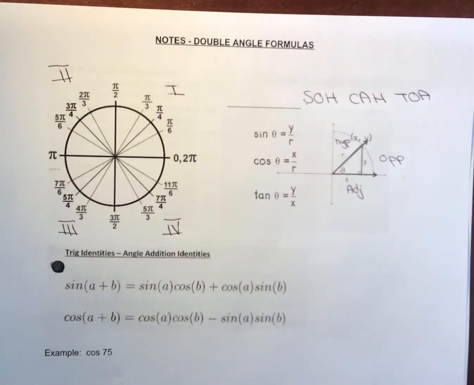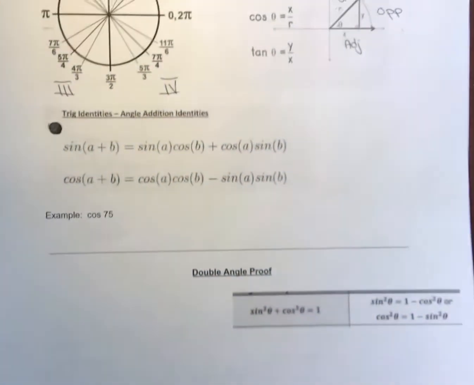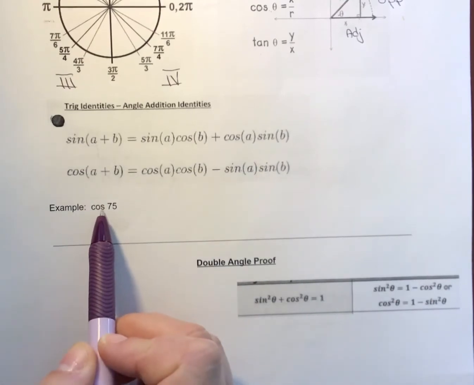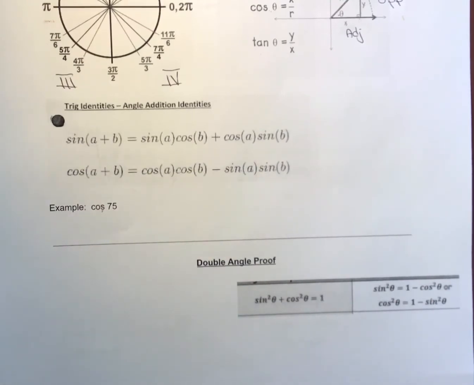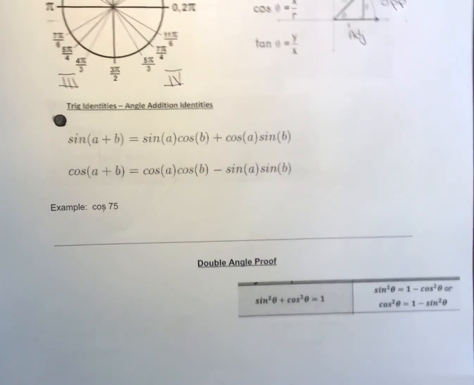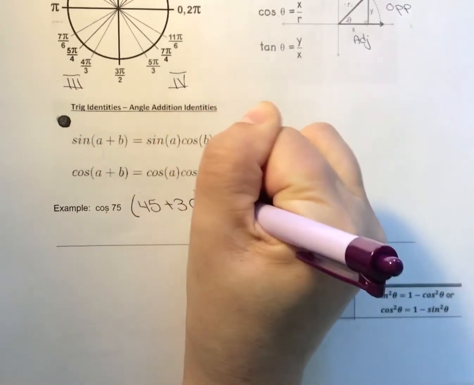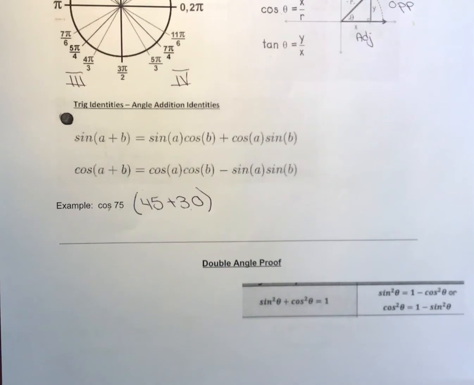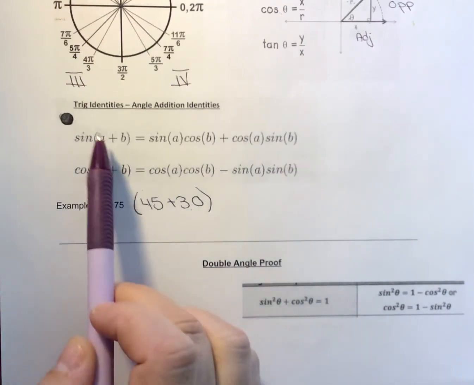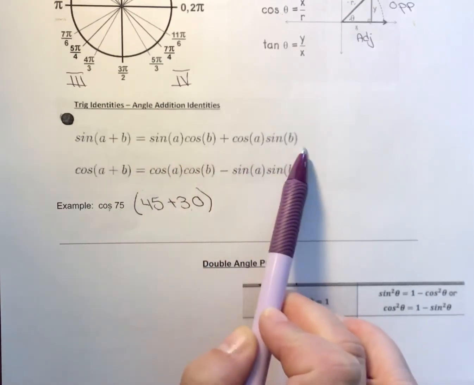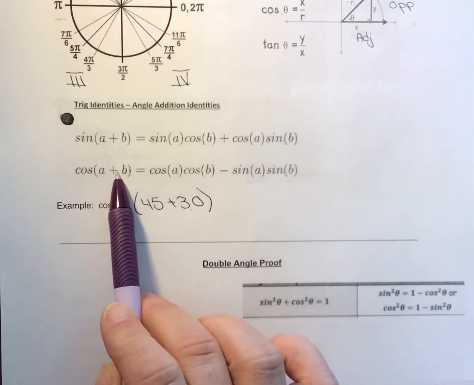Okay. Going back to what we learned last week. Last week we talked about angle addition. So that was saying something like, if you were finding cosine of 75, 75 is a degree that is not on the unit circle. So what we would do is take two values that are on the unit circle, like 45 and 30, and find the value of each of those. It's not just as easy as adding 45 and 30. We derived the formula that this was the angle addition formula for sine. We do all this crazy stuff, and this was the angle addition formula for cosine.